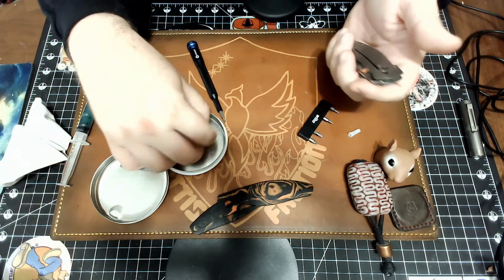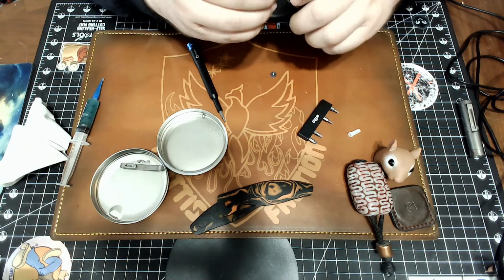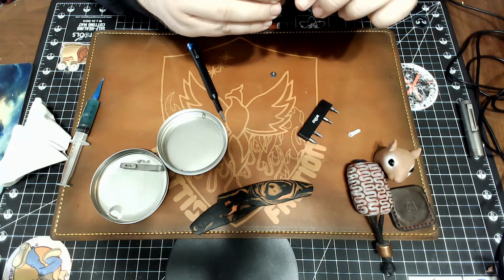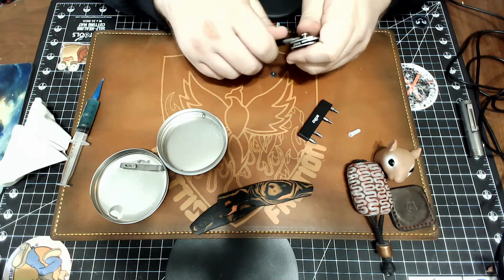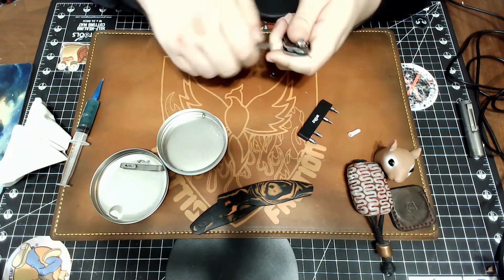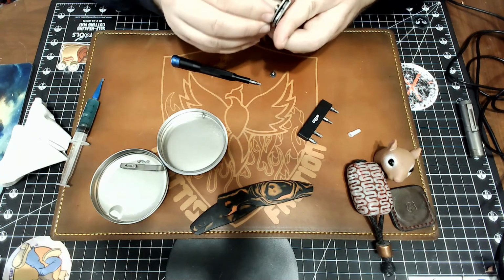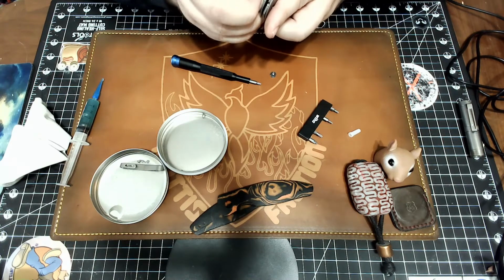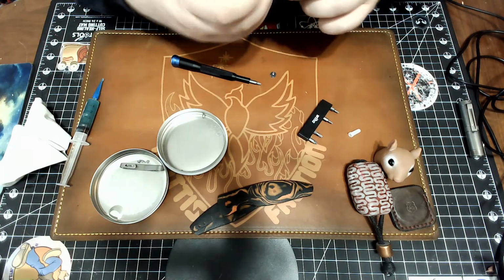Another pivot. Maybe that's it. No, because it has to go in. Unless I'm putting it through the wrong hole. Wouldn't be my first time. Oh, Matt, you're so stupid. Is this one better? Oh, it's fitting better there. That's what it was. It was in the wrong hole.